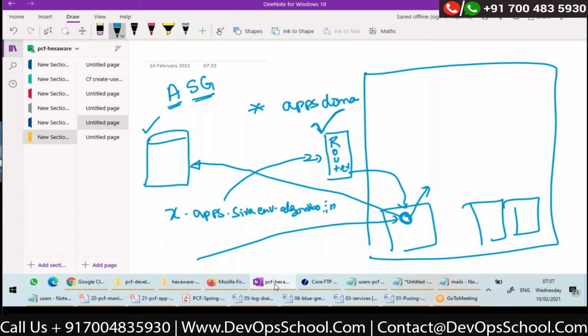What does my application need? User provided service. Exactly. My application needs username, password, URL. So we need to create a user provided service and pass the credentials of this database. Then bind that service with the application.